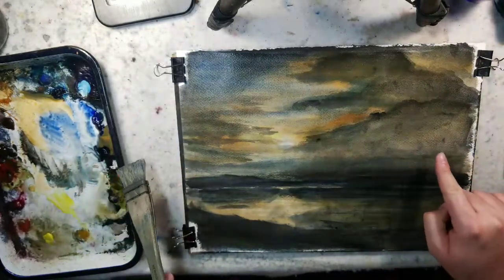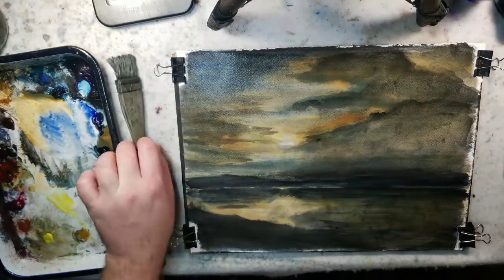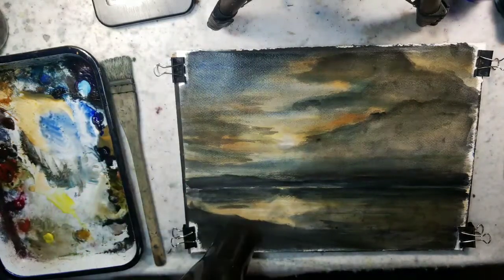All right, so another dry off, I'm sorry. And then we'll grab the white gouache and play with that.